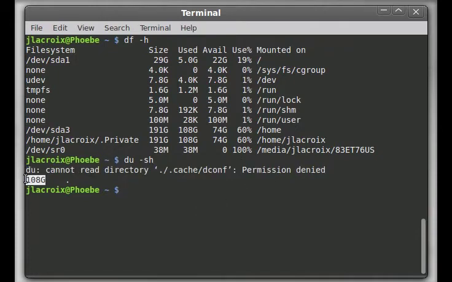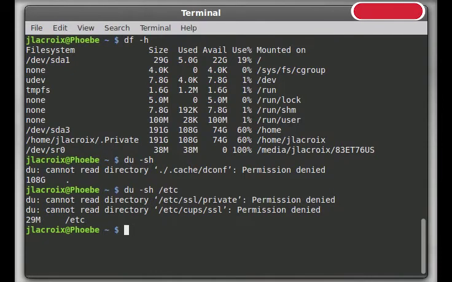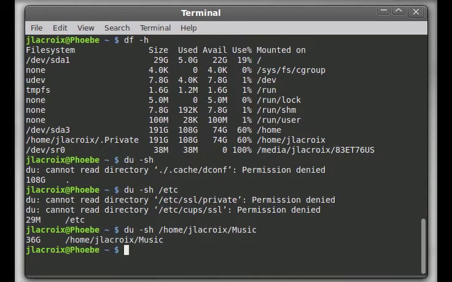But basically you see 108 gigabytes, and again du -sh can be run against other folders. So if you want to see how much space a particular folder is using, then you could easily do that. For example, if I wanted to see how much space my music collection is taking, you can see from the output that my music collection is taking 36 gigabytes, and so on.